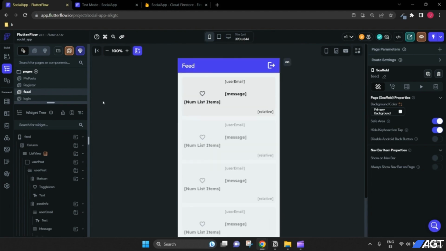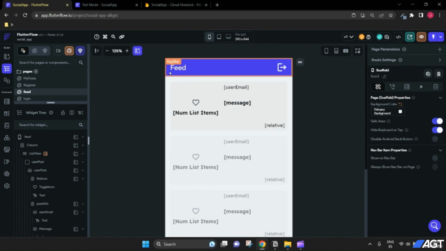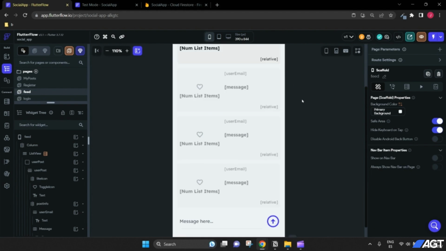Okay, so now we can think about how we want to actually navigate. We want to maybe add an icon here with 3 lines, and maybe if the user presses this icon, a drawer appears here. Maybe it slides from left to right. Inside this drawer, we have maybe an icon with an avatar image or an avatar icon just to represent the user. And maybe we have a my posts text that when the user clicks on it, it directs him to my posts. So let's try to do that very quickly and see how it would look.